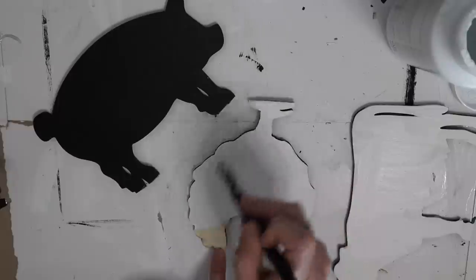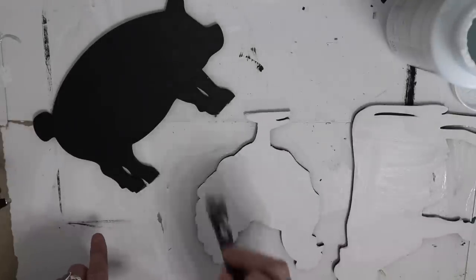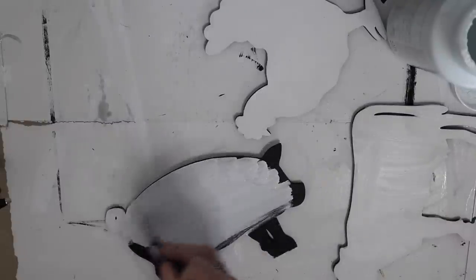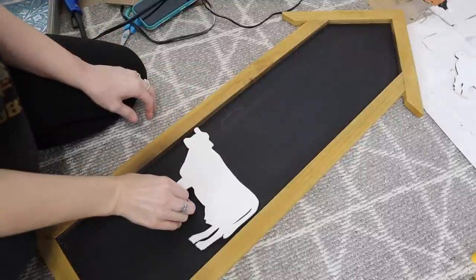I wanted them obviously facing different ways when I was adding these together, because we're going to be stacking these little bad boys. I love the stacked animals look. I think it's so cute. If you guys didn't know, I love all farm animals. I just love them. I love decorating with them.